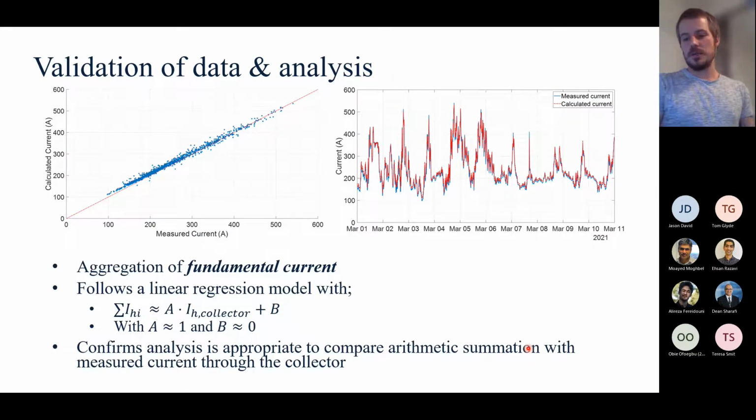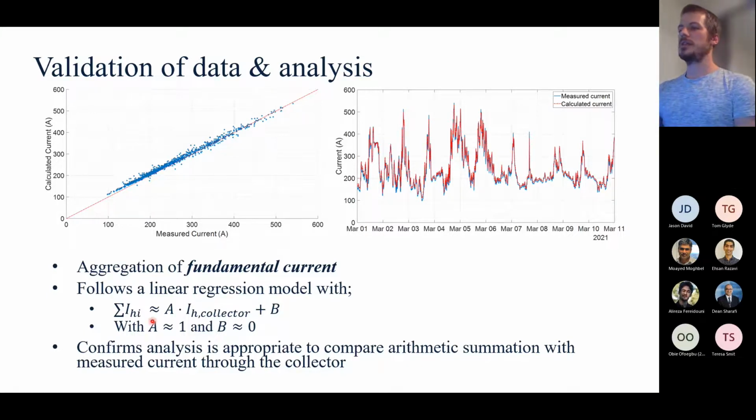Now, first we tested our system, not just the measurement system, but also the analysis, the process in which we read in all of the data, which we performed all of our calculations and everything. So what you can see here is actually the fundamental current. To get that kind of correlation for a harmonic source would be fantastic. That would be great. I'd love to do that, but you'll see in a second. So this ultimately confirms that our process is good. We can see that fundamental current follows exactly what we expect.